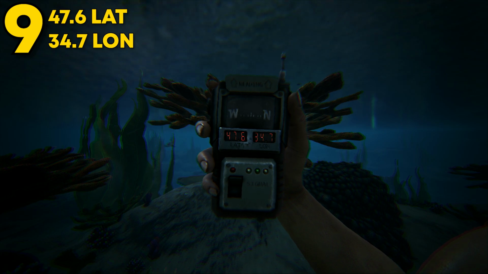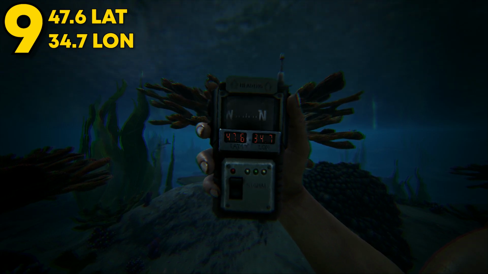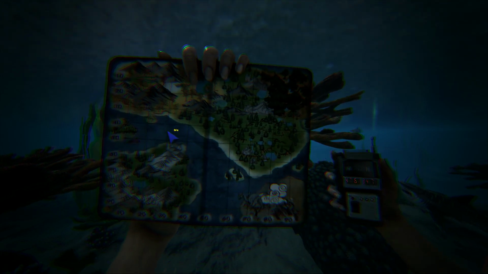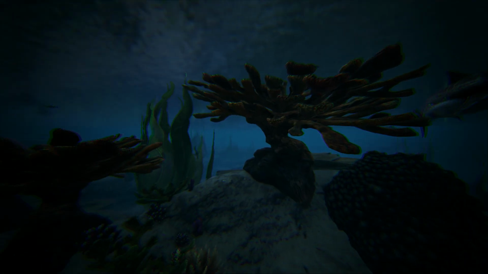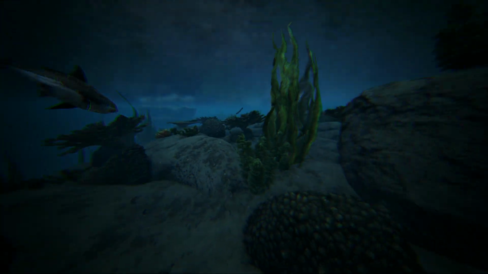Coming at number 9, this can be found at 47.6 latitude and 34.7 longitude. And then here it is on the map. It's actually pretty close to the last rat hole. So if you're maybe looking for a second location, this is a great one for you to build in.